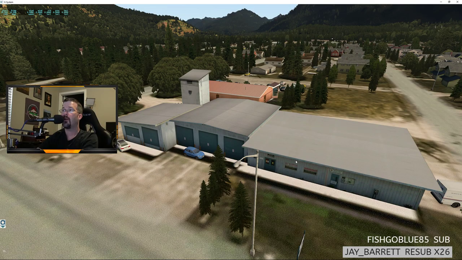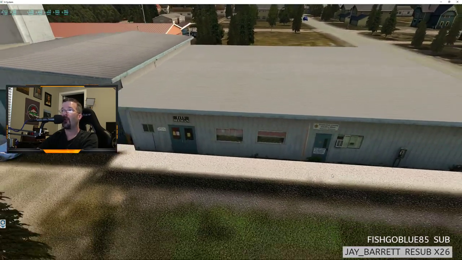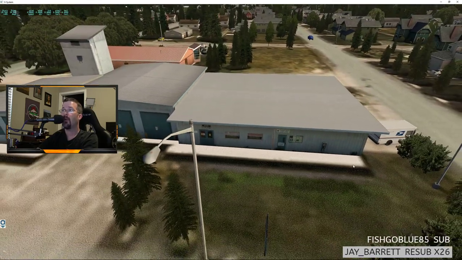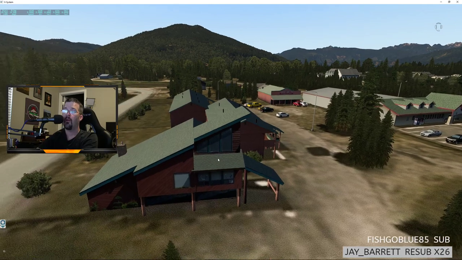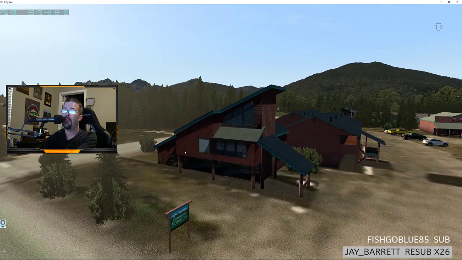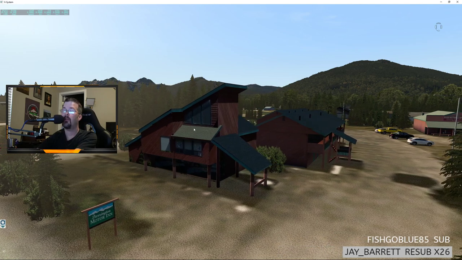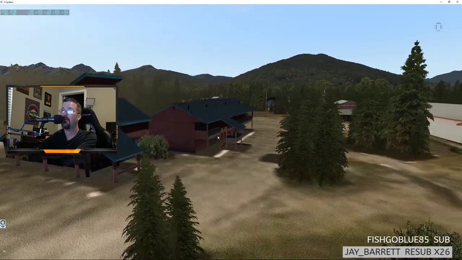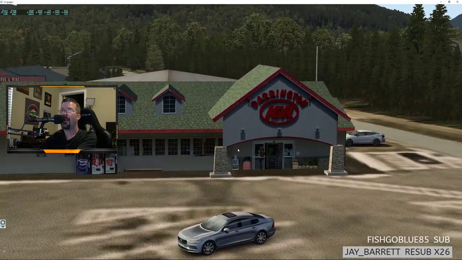That's definitely a custom building. That's the sheriff office and the post office. Okay. Oh, that's the Darrington Motor Inn. Yep. See, I own this in the sim, and you can rent this in X-Plane 11 from me if you want to. The Darrington IGA.